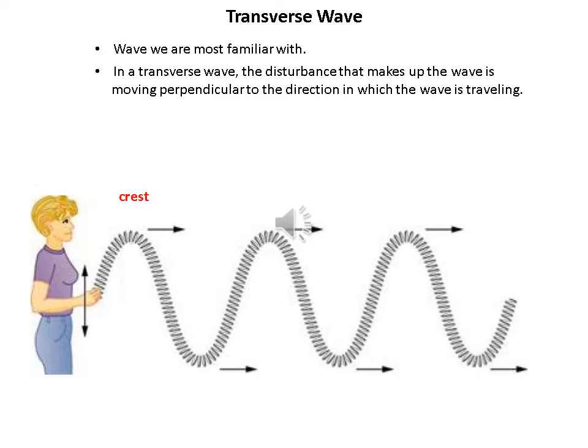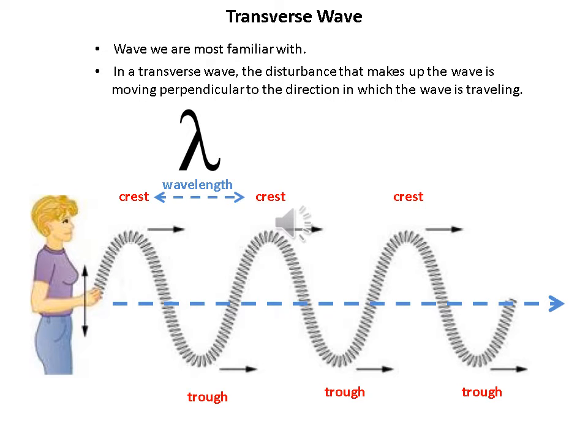Remember that the highest point on a wave is the crest and the lowest point is the trough. And when we measure from crest to crest or from trough to trough, we get the wavelength, signified by the Greek letter lambda. If we cut the wave in half, we can measure the height of a crest or the depth of a wave, and we can get the amplitude, which is signified when we do math problems as the capital letter A for amplitude.